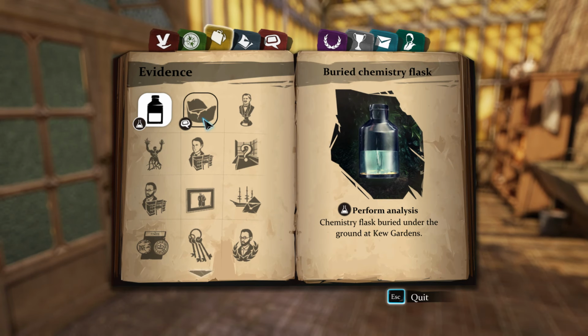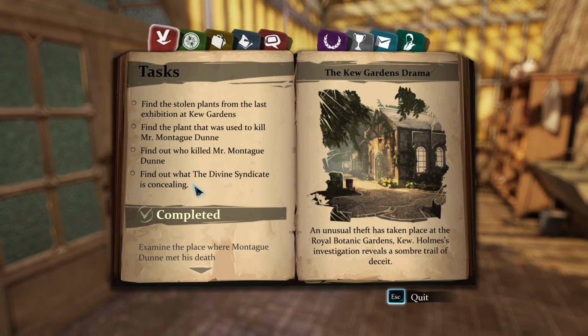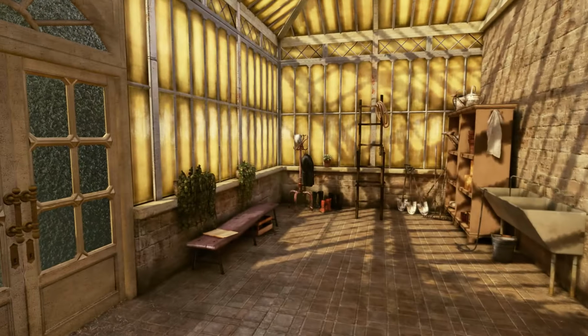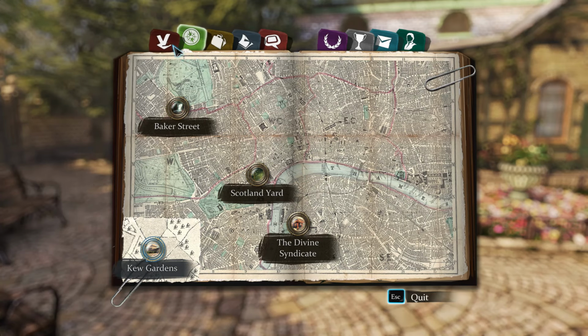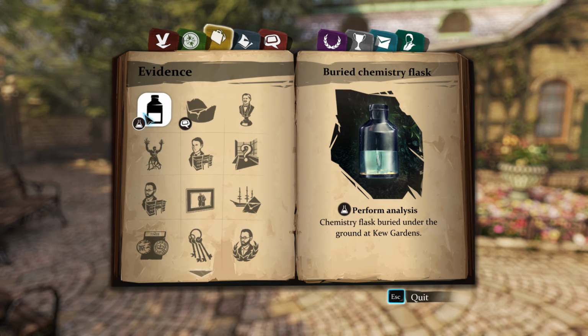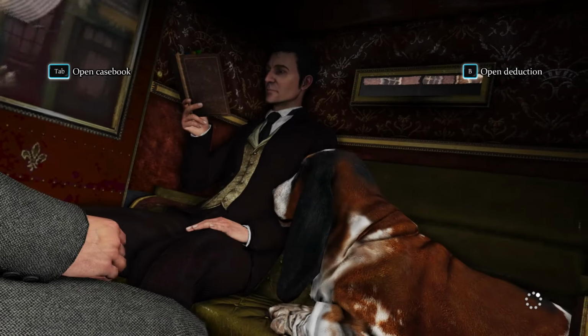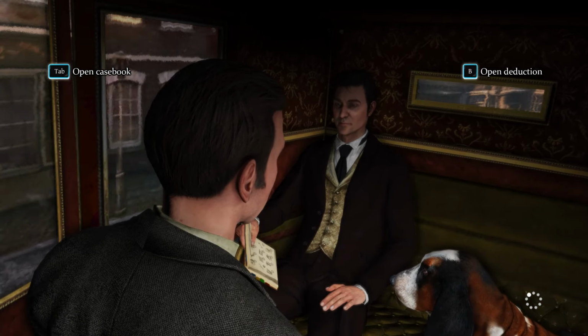So, all of them say they don't know. Okay. Maybe I'll find out here on that one, but there's no one else here that I need to speak to, is there? There's only these three. Toby's still there. So we've got chemical analysis and speak to the device. Let's try and do the chemical analysis first. It might give us an extra dialogue. I hate these chemical analysis things.